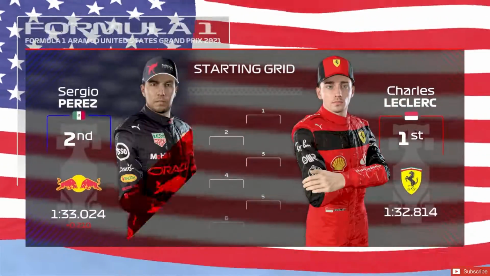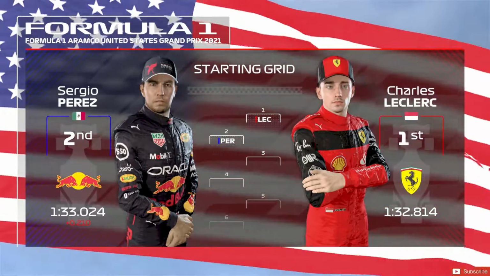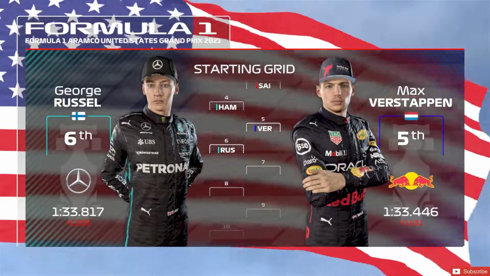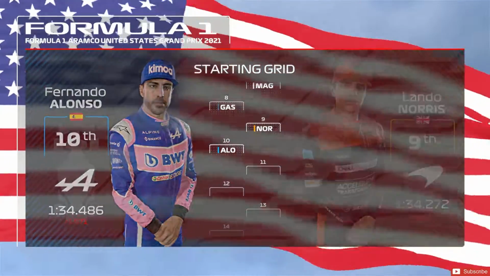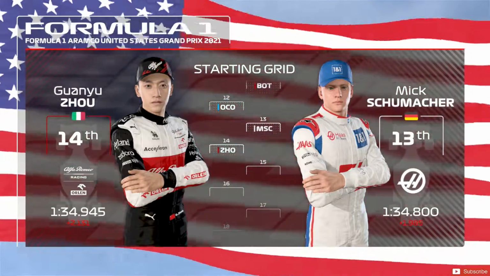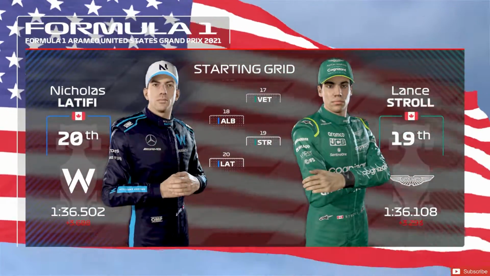So this is today's starting grid for today's race. We've got Charles Leclerc on pole, with Sergio Perez alongside him. Then we have Carlos Sainz, Lewis Hamilton, Verstappen, Russell, ourselves Magnussen, Gasly, Norris, Fernando Alonso, Valtteri Bottas, Esteban Ocon, our teammate Mick Schumacher, Zhou Guanyu, Ricciardo, Tsunoda, Sebastian Vettel, Alexander Albon, and then Lance Stroll and Nicholas Latifi.